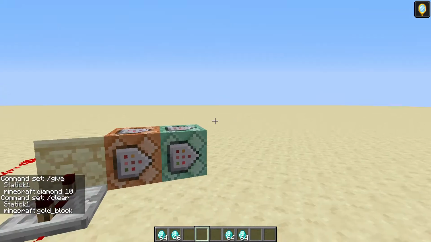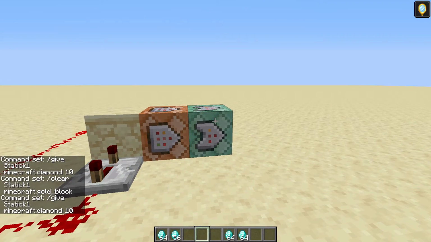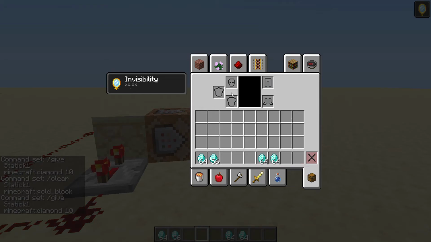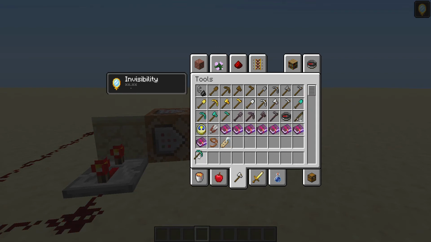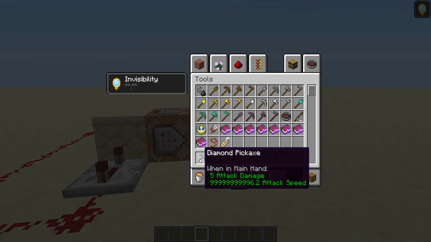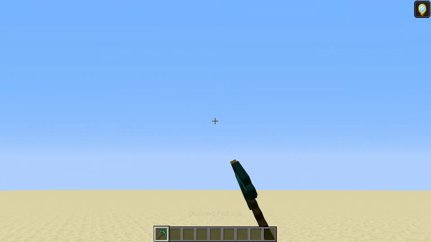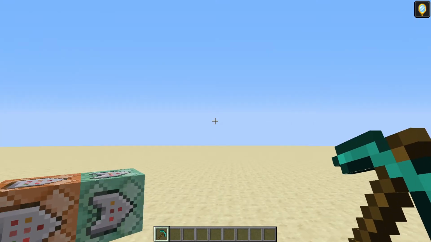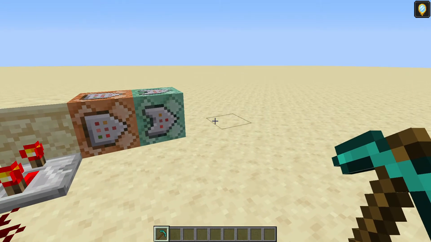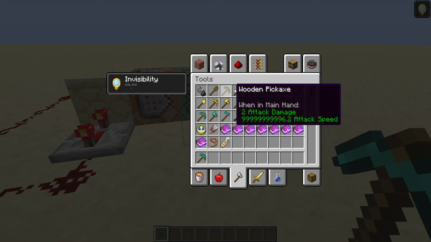Wait, no, this is conditional. Okay, that's what I got wrong, probably. You might be wondering why it says 909 attack speed. Well, I just did an attribute command, slash attribute at p blah blah, but basically it just makes my attack speed go up.